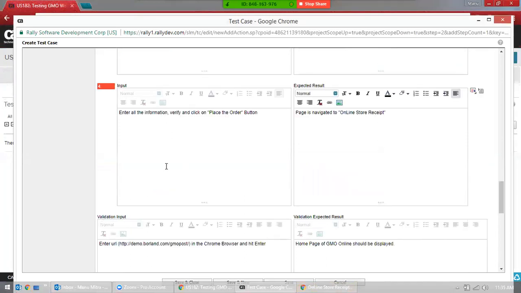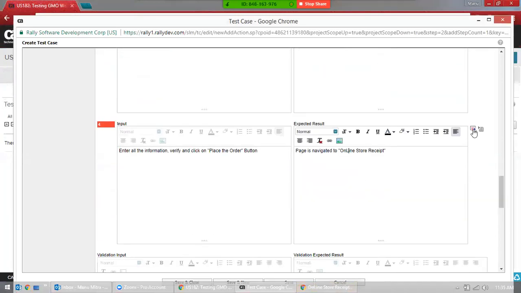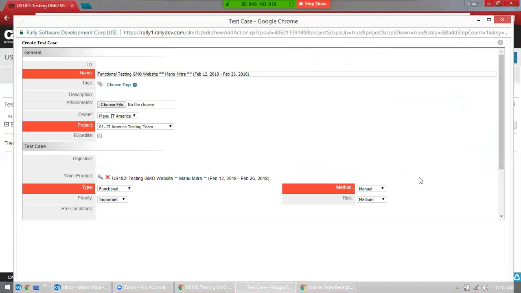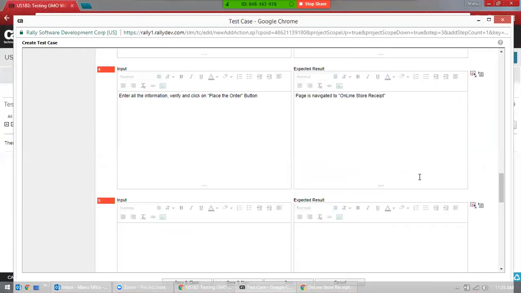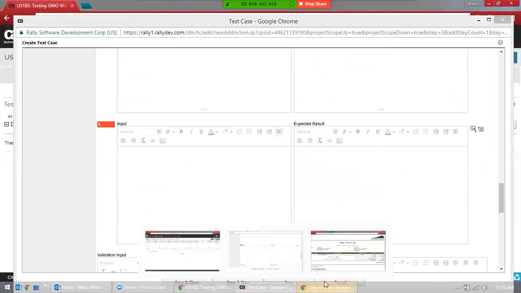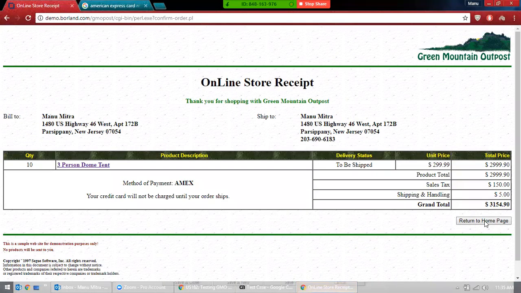Now let's say I want to write one more test case. Click here again, go to one, and there's one more test case here. This is an input. What's the input? We'll just put it here: click on return to home page button.